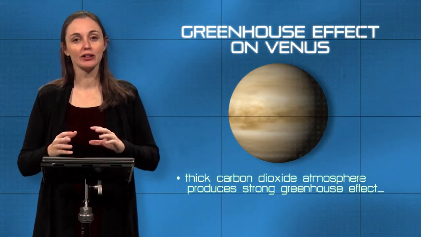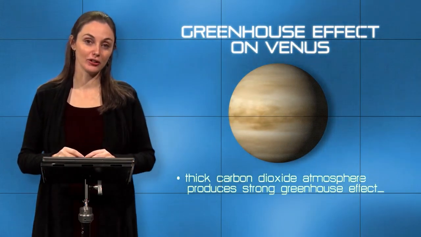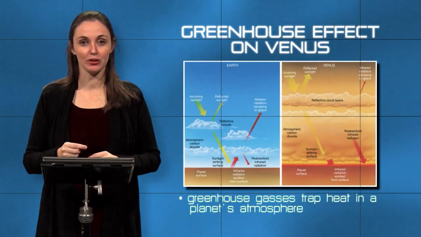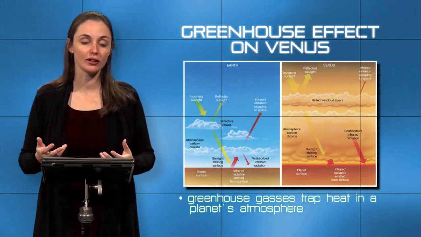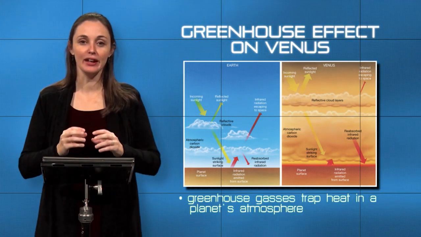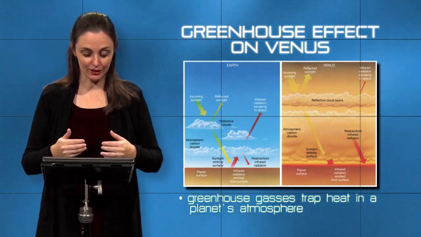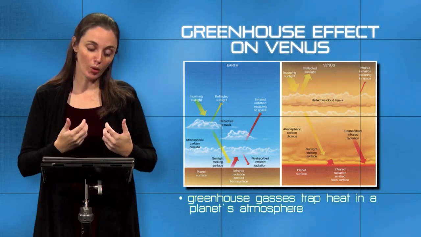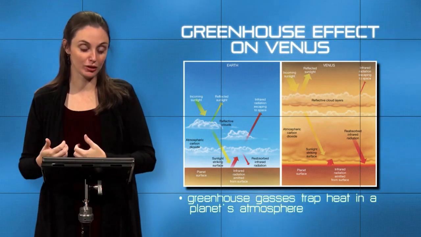So I wanted to stop and talk a little bit about this greenhouse effect and how incredibly different it is on Venus than on Earth. On Earth, we have a tiny, tiny little bit of carbon dioxide in our atmosphere, and we have some water vapor, and some nitrous oxide, and some other complicated molecules that retain a little bit of heat in towards the surface of the planet. One of the ways that our planet and Venus get heated is from incoming sunlight. On Earth, it's actually more capable of taking that heat and moving it towards the surface of the planet than conditions on Venus would allow.